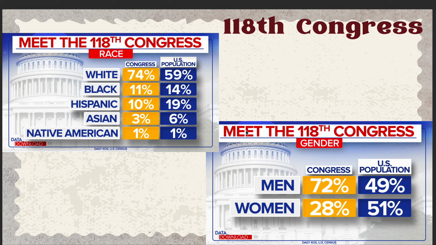This is about what it looks like, broken down by race and then by gender. So this is what Congress looks like. This is what the population looks like. Congress, actual population. These numbers, even though they're not exactly representative, are still pretty historic. And it gets more representative every year.